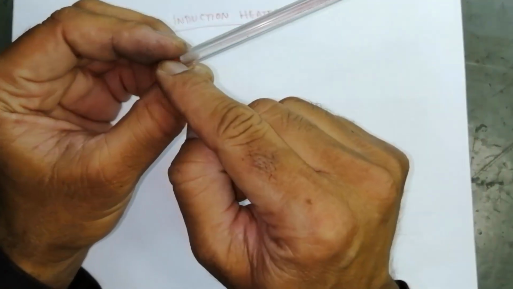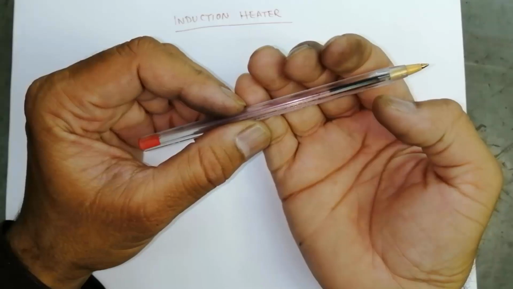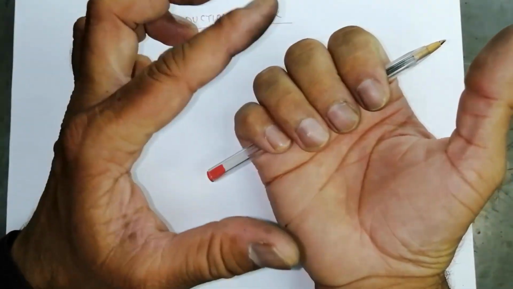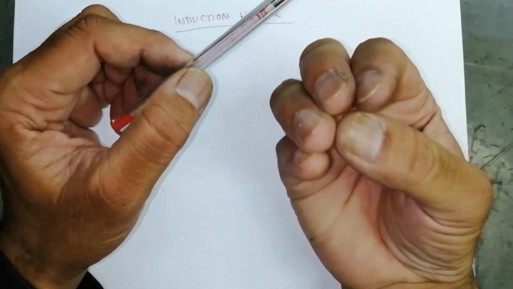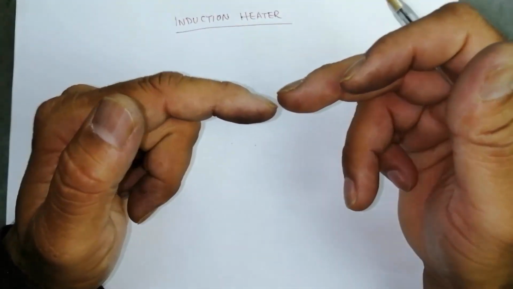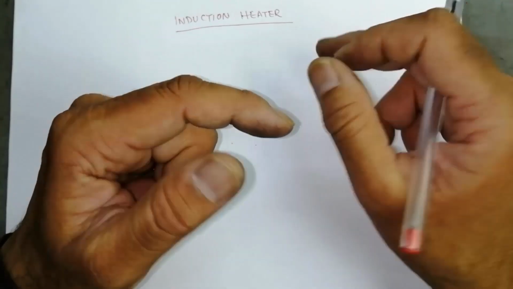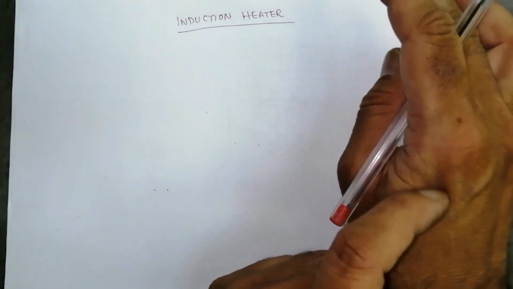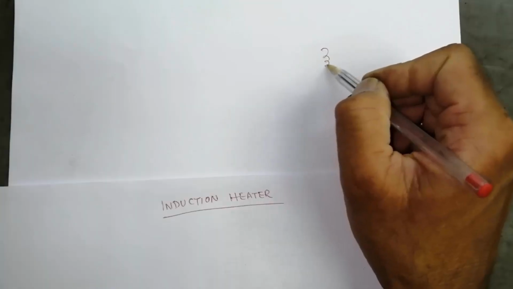When we apply current to a piece of wire, it generates a magnetic field. It generates flux. When this flux cuts any metal part, it will induce voltage on the other side. It works as a transformer action.